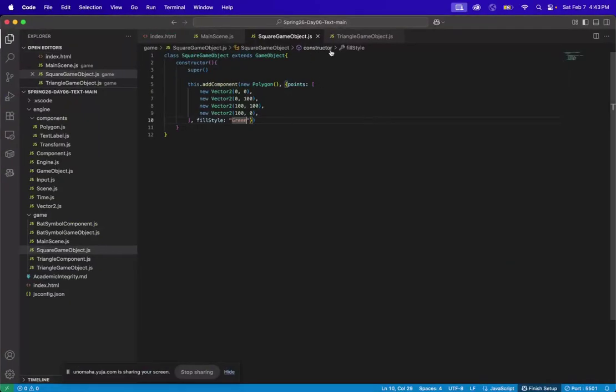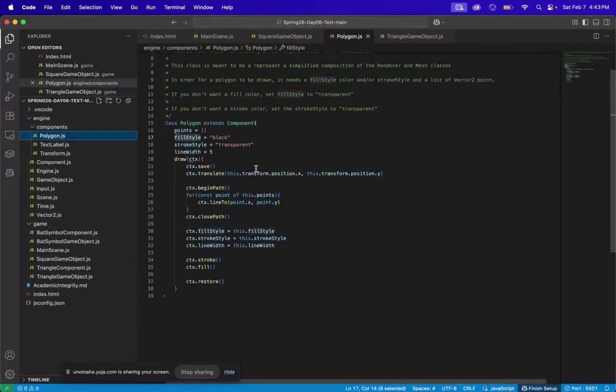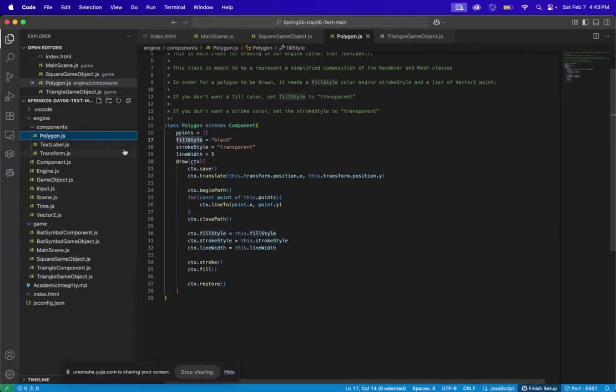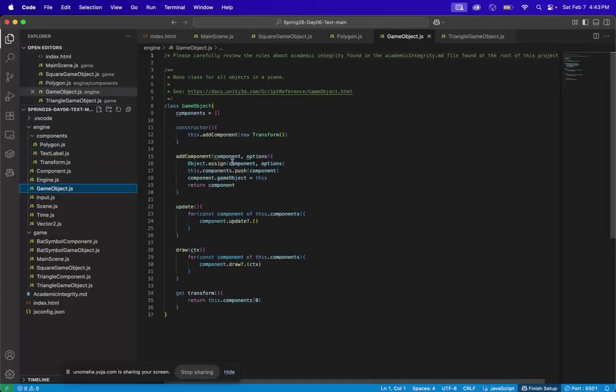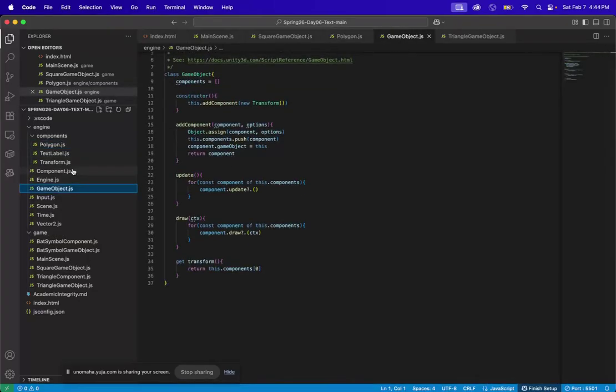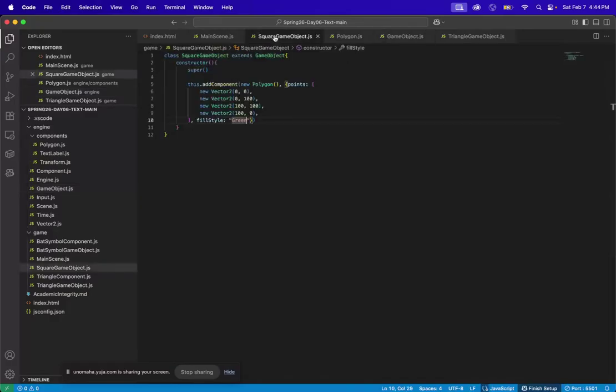Then let's just review polygons and texts again. So when we look at our polygon, how we adjusted some stuff inside of our game object. So inside of our game object.js, now we have this add component where we can just get a blank value or an array of values, or dictionary actually, but values that can now be put in to do specific stuff for each instance.